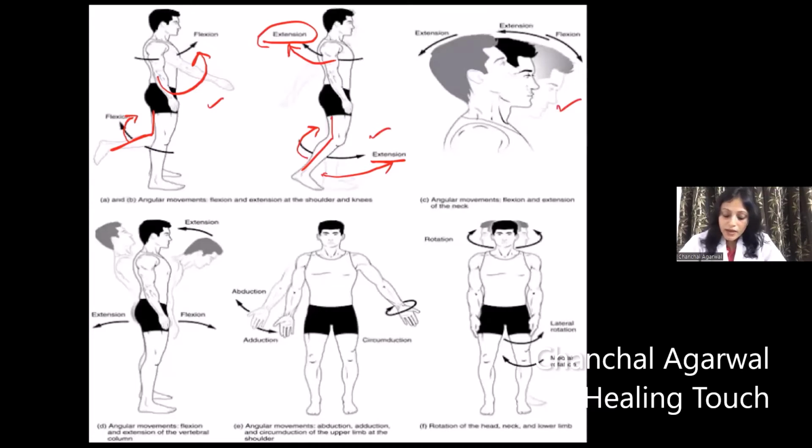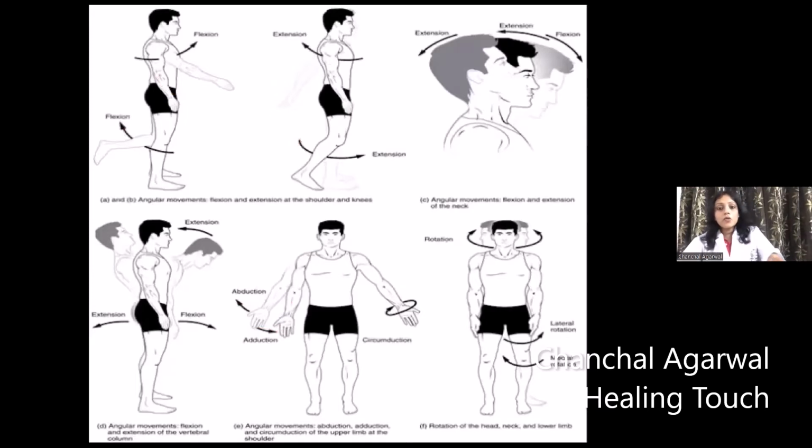Fine. Similarly, there is another pair of terms, abduction and adduction. These are two very important terms. If you are bringing the structure of the body close to the body, then it is add. You are adding. Remember like this. So we call it adduction. Isn't it easy to remember if you correlate it with some simple terminologies? When you are bringing it close to the body, your arm was like this, you're bringing it close to the body. So you're adding the arm to the body. So we call it adduction. And if you take it away from the body, then we call it abduction, AB. Okay.